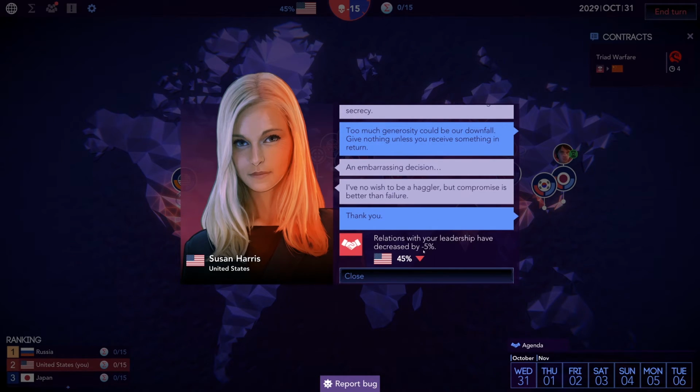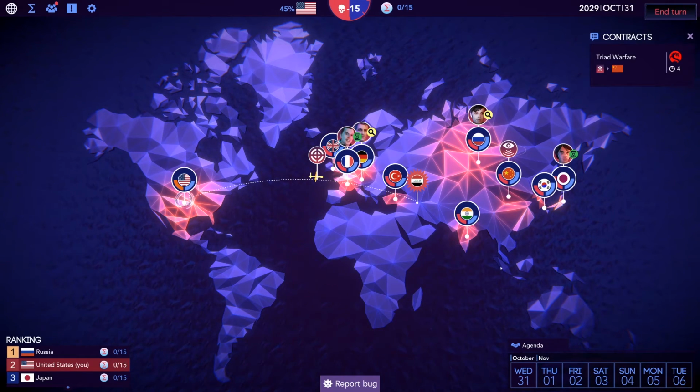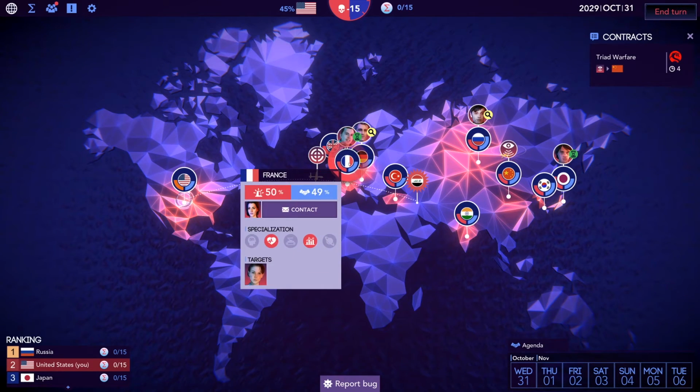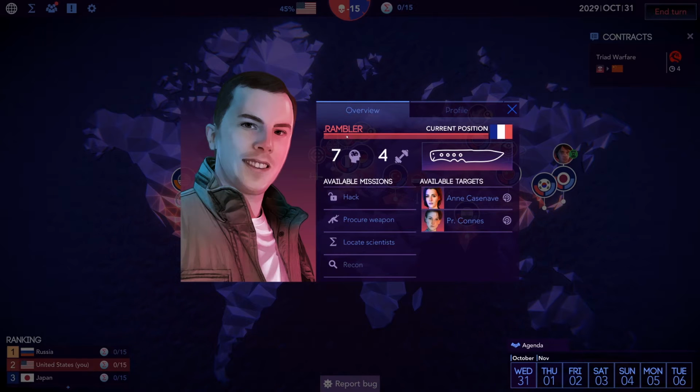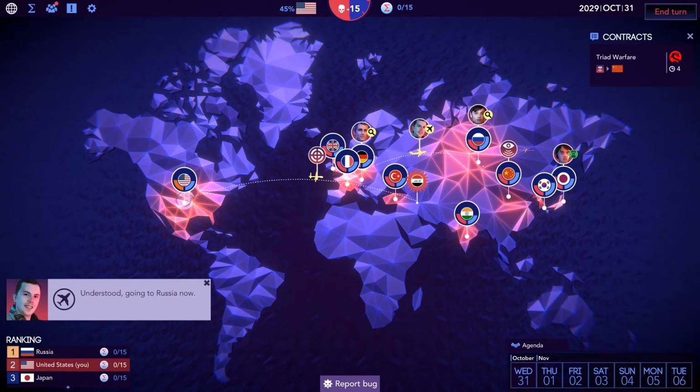So we have now lost 5 relationship with the US government. All right. That's not great, but it's also not horrific at the same time. So we know France was working on... Yeah, we know that agent got moved to Russia. So the smart move here, I think. Let's go into Russia in pursuit of them.